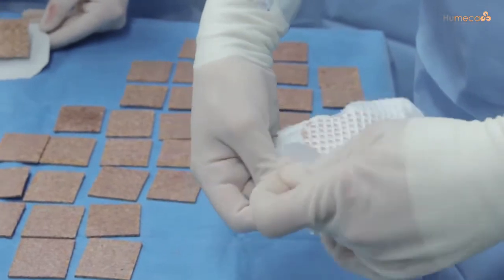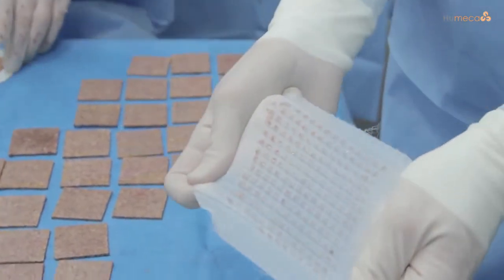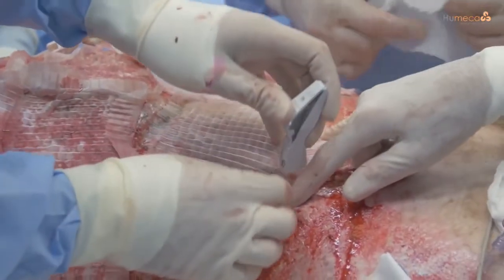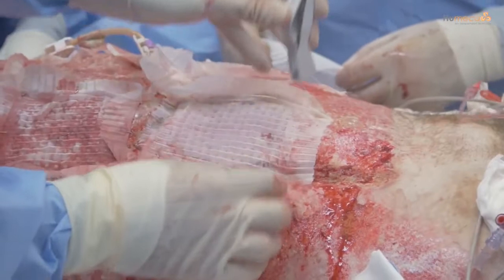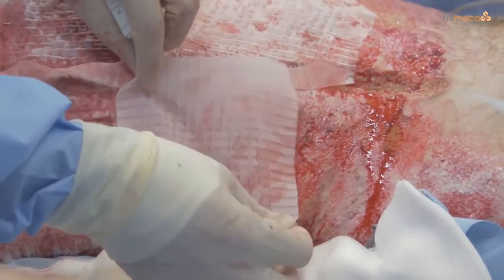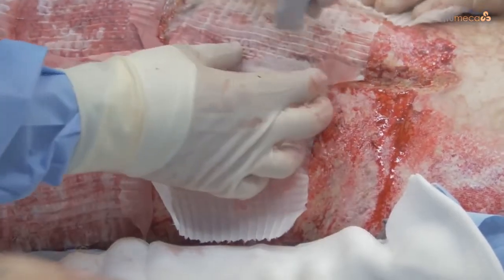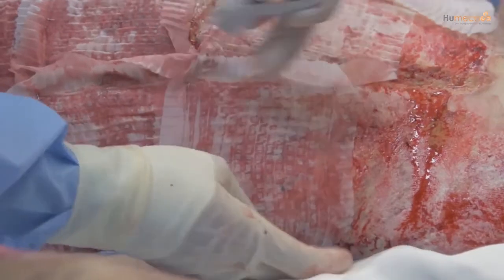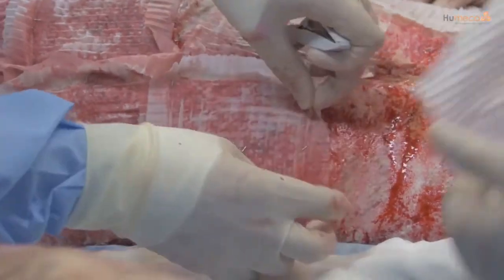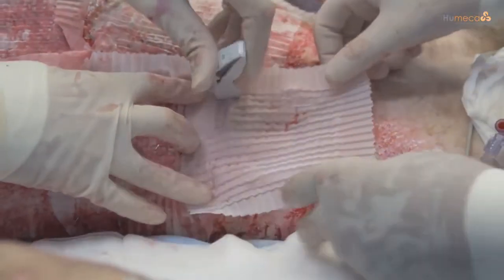Remove the aluminium foil starting from one of the corners — a maximum of 196 skin islands is expanded in a controlled and fixed way. After the usual wound bed preparation, the gauzes are placed onto the wound bed and secured with staples, making sure there is good even contact. Apply the gauze graft side down to the wound bed, stretch the gauze working corner to corner, and flatten it to ensure optimal contact between the skin graft and the wound bed. Secure with staples and fold back the edges of the gauze. Gauzes should be placed close to each other and aligned to prevent additional scarring between each one.